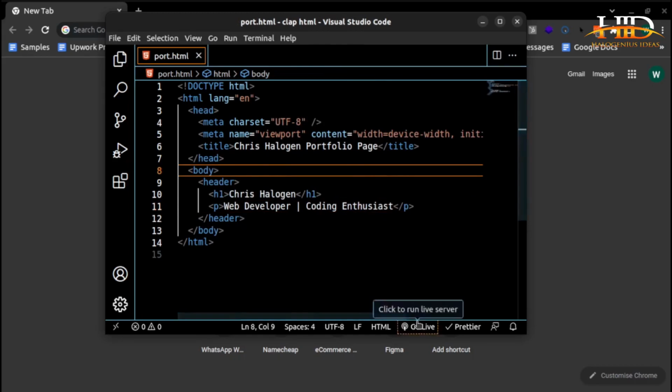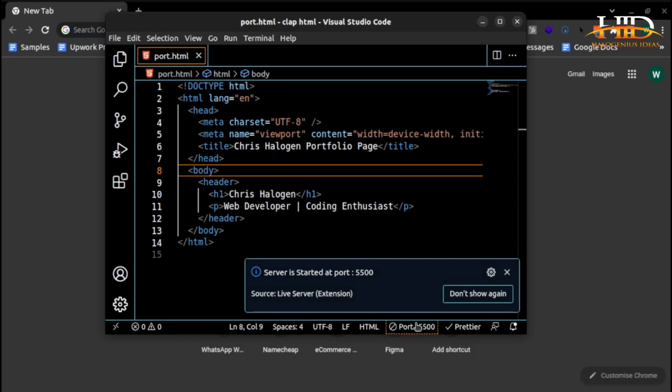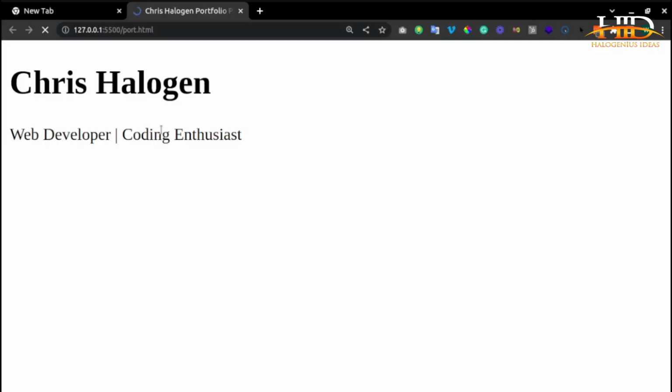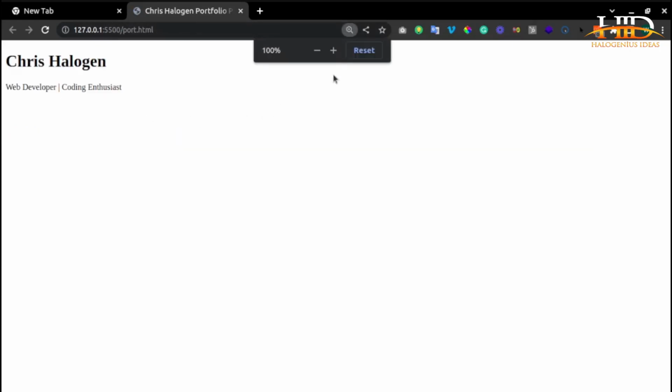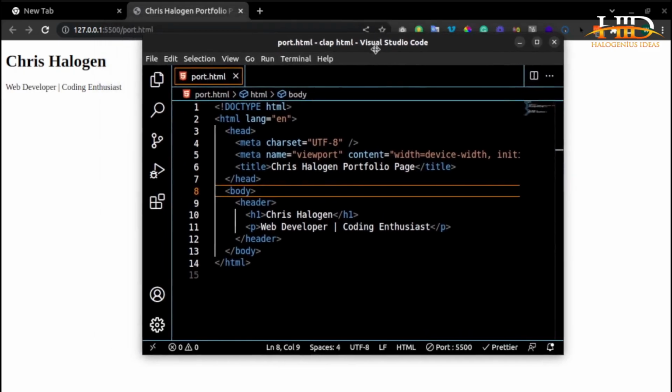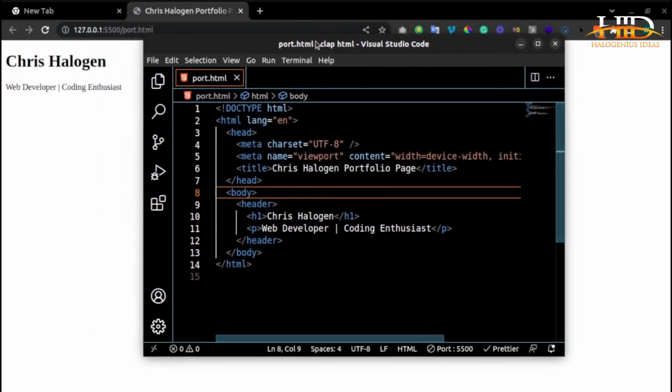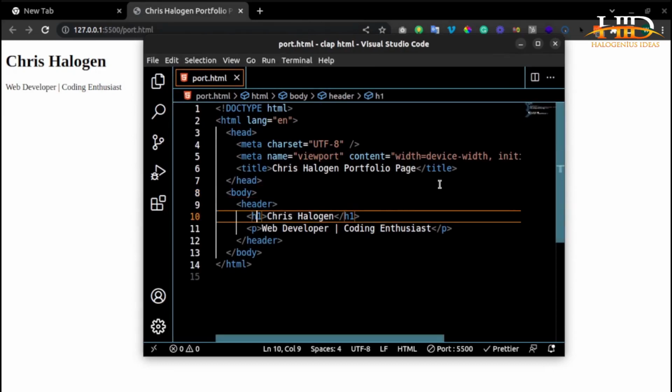So if I click on go live, okay, I'm waiting for, okay, so I have to go to the original view. Okay, so this is the original view it's going to be giving me. So bring back this. So every time I do something here, it's going to be reflected here. Okay, so this is everything I have for now.